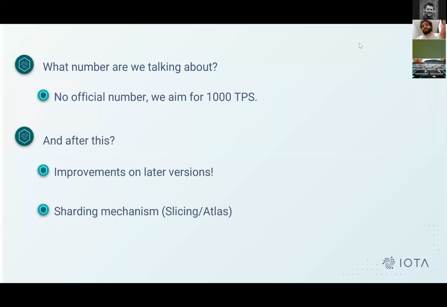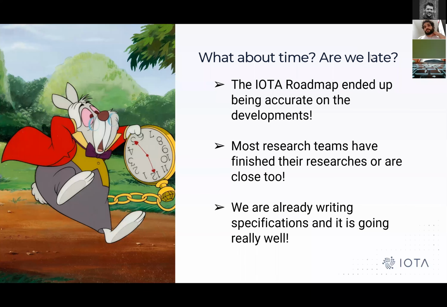And of course, we have many things to do. We came a long way. So the question is, are we late? What about time? I would first like to say that I even checked the roadmap for this, and the IOTA roadmap ended up being really accurate on how we are developing things.